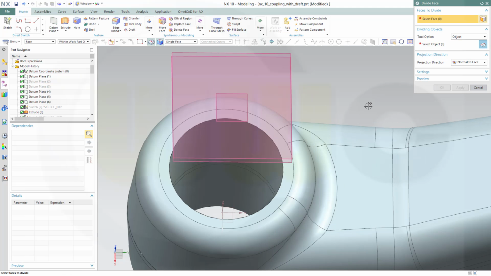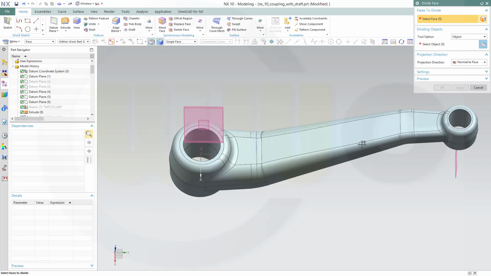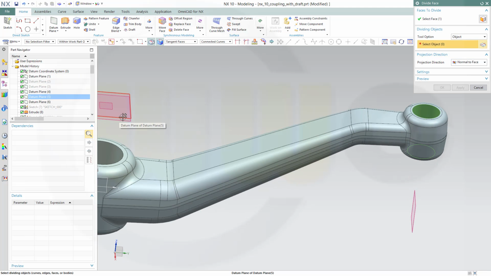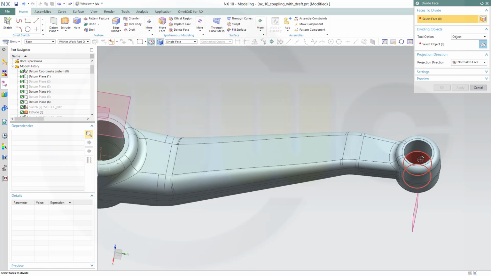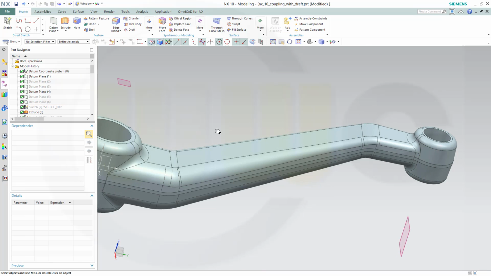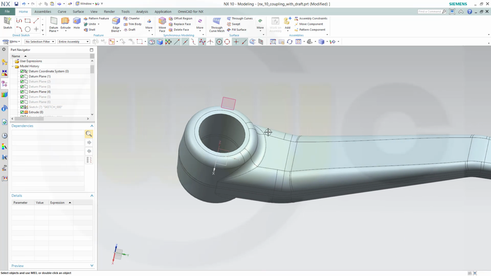Apply, same procedure over here. Select this face, tool would be the uppermost plane, apply, and then select that face and use this tool, this plane. Okay, now let's do the drafts.